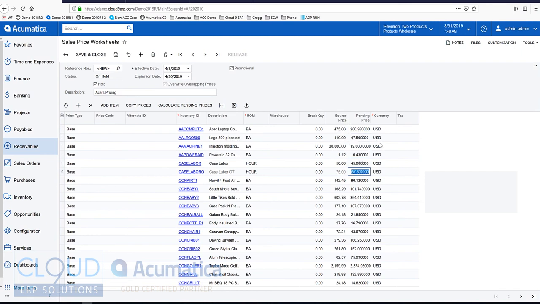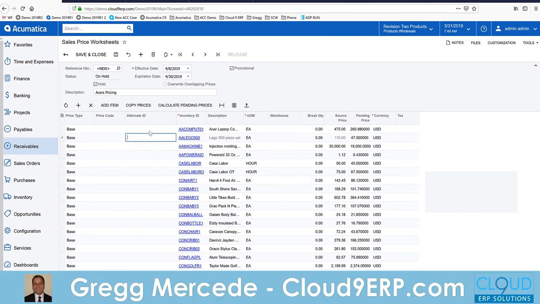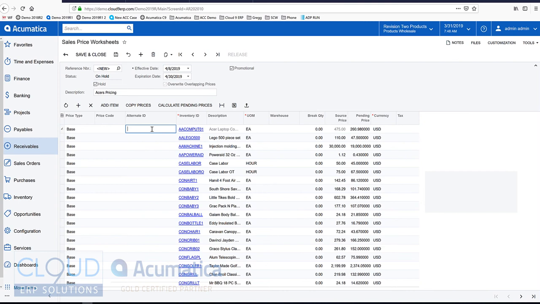Of course, again, I can type in the values. I want to do spot checks. There's the ability to do break quantities in warehouse. You could define a price based on an alternate ID. In Acumatica, you can have different SKUs to pull up items. So if you use the specific item code, then this price goes into effect. So this currently is AA Compute 01, but maybe I put in a different code indicating that there's a special. And now, in order to get this price, you have to use this code.